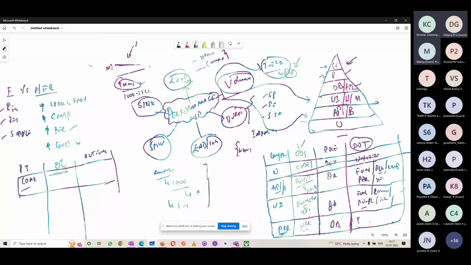I went to a hotel and I ordered idli. Within 2 minutes, he gave it to me. That is what I'm saying. That's the standard. In any hotel, if I order, within 2 minutes I'm able to get it. If it is going beyond 2 minutes, then that is not the standard, which means the performance needs to be tuned. The server needs to go to the kitchen, give the order, and the chef needs to prepare that idli and give it back to me. Request, response. That's it. There is nothing too complicated here, right?